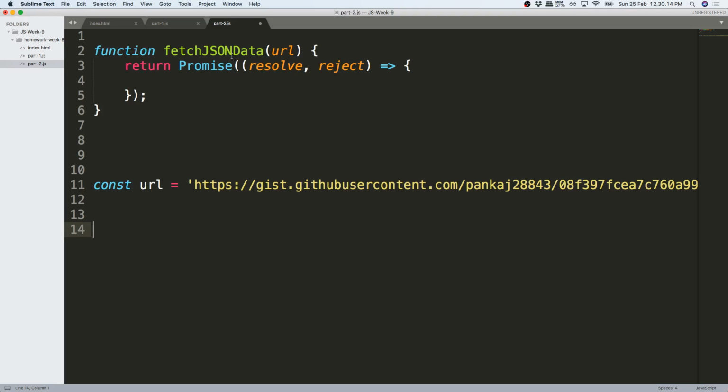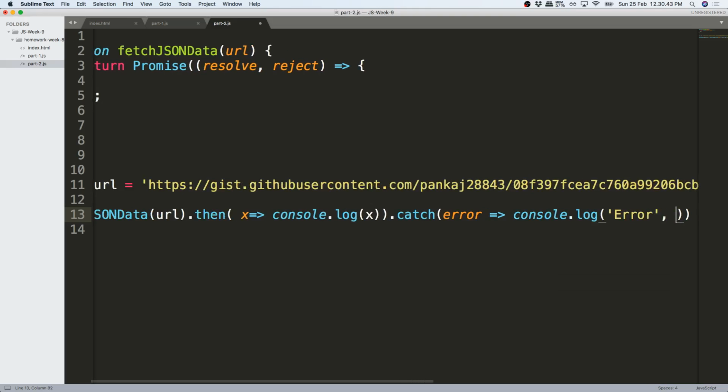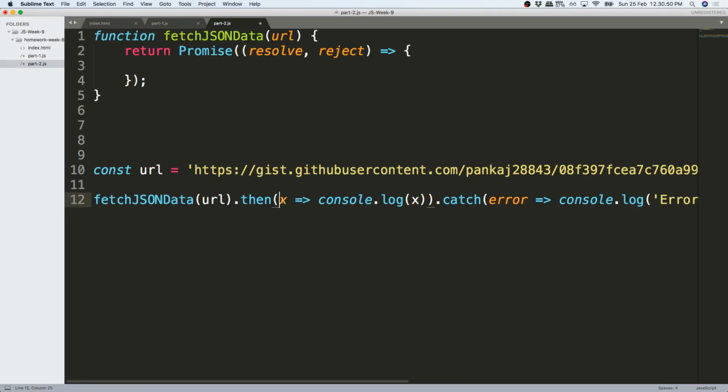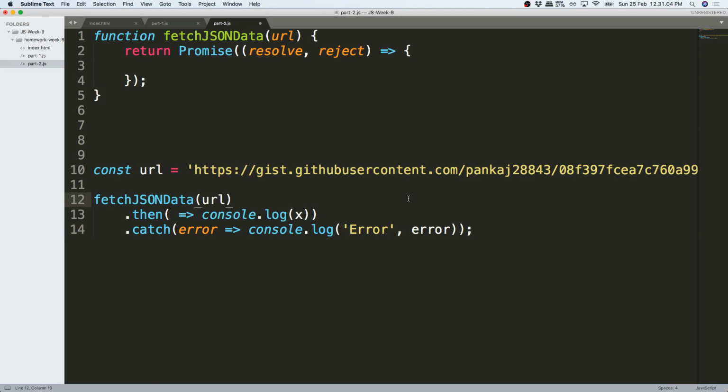So if I just do this, and let's call it error, console.log error. So what will you see on the console?